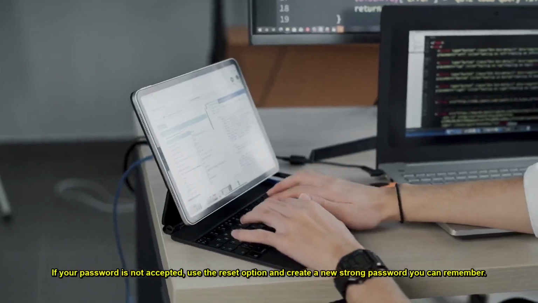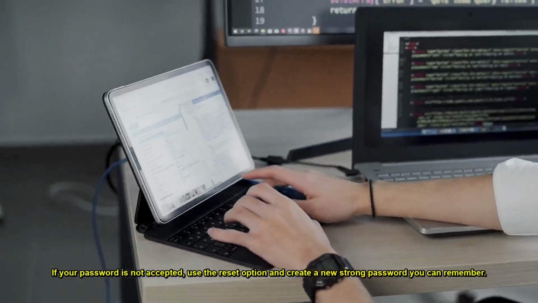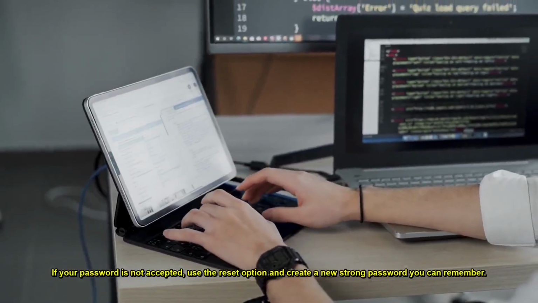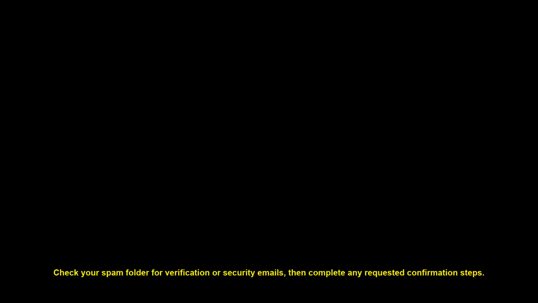If the page does not load, refresh the browser or try again in a private or incognito window. Make sure you are using the correct email address, then retype it carefully to avoid small typos. If your password is not accepted, use the reset option and create a new strong password you can remember. Check your spam folder for verification or security emails, then complete any requested confirmation steps. Enable two-factor authentication if available to improve account security.